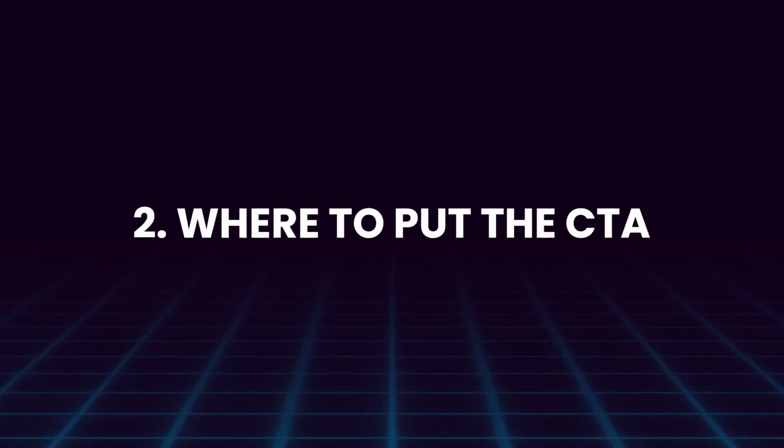Next is the location. Most of your landing pages will have it above the fold. Big headline, a few bullets, call to action above the fold, and then you'll have the call to action sporadically throughout the page where it makes sense, right? Where the copy is asking for a call to action.